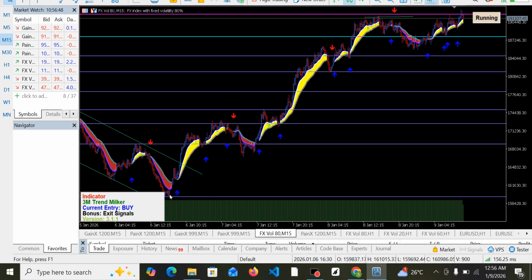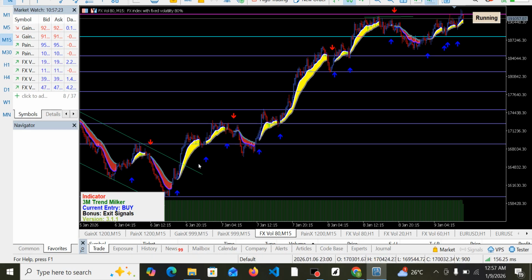So if it is at the support zone and it is now switching from red to a yellow color, then I should know that this is the right time for me to go into it, because at the support zone, I expect the market to either bounce back or probably switch the trend, or maybe break out below the support zone. So if it is switching the trend at that particular point and it is not breaking out from the support zone, then definitely it is the right time for me to buy, or to trade the uptrend at that particular point.